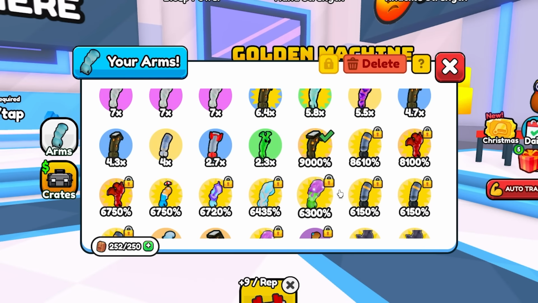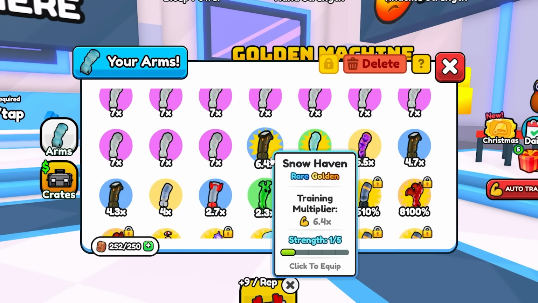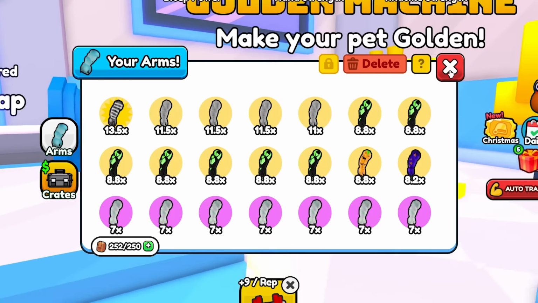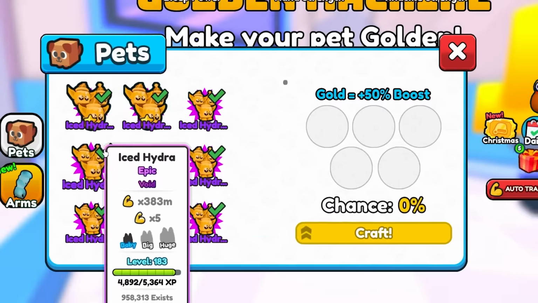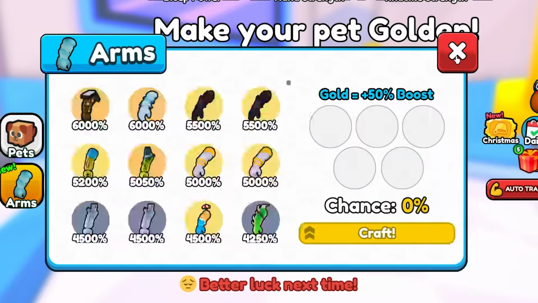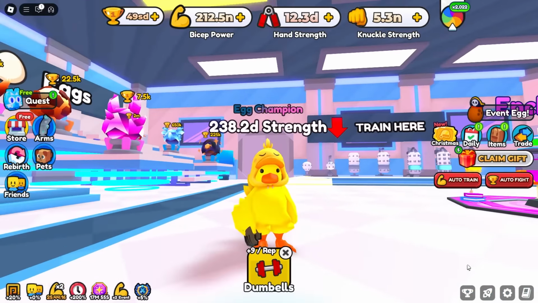It's kind of crazy to say because I haven't had a new strongest arm in a long time. Obviously, for fighting multiplier, that's not going to be the case. And we also have some binary arms, which honestly, I don't mind giving that a go. I don't even know where those binary arms came from, but 60% chance. Better luck next time. Dang it. I just tossed those away in the trash.